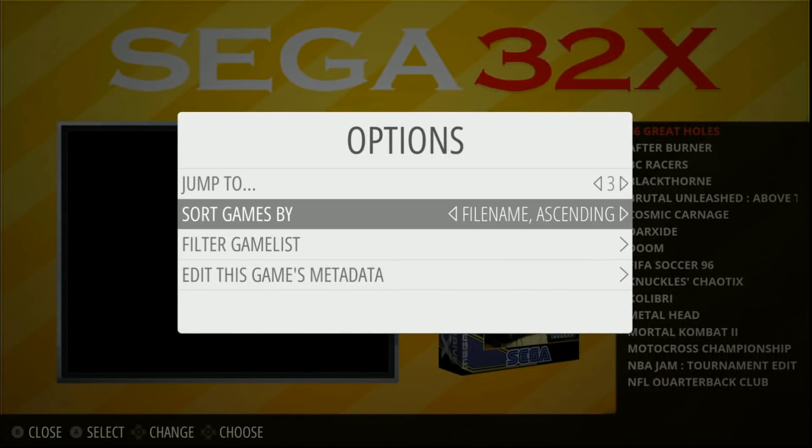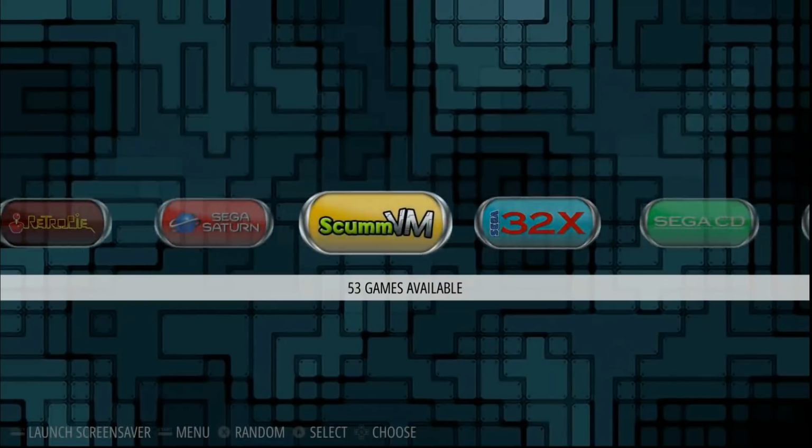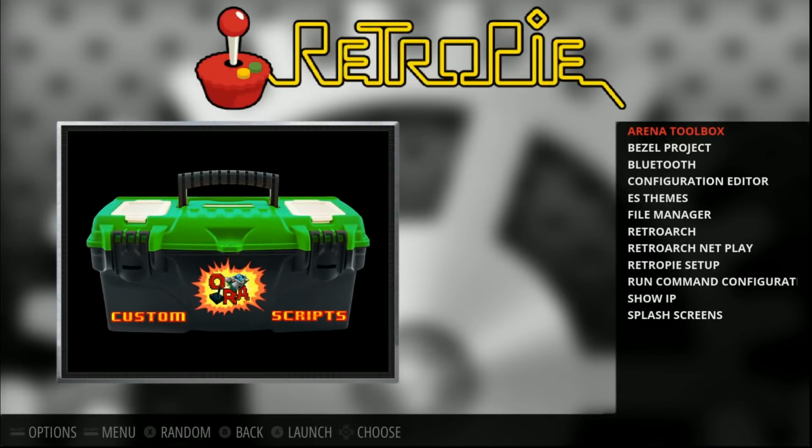Same thing when you jump into a system, you can hit select and then jump to letter. All the same functionality of RetroPie is here. Something I did want to point out though is you do have those scripts pre-installed.